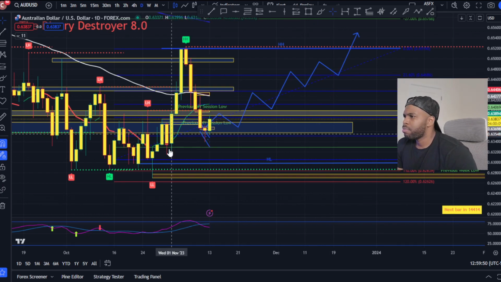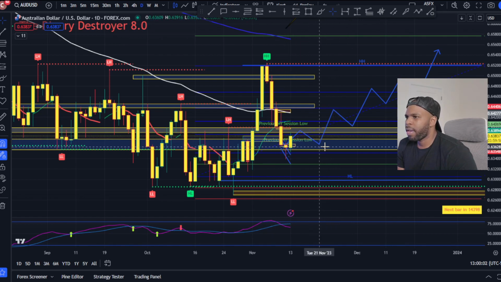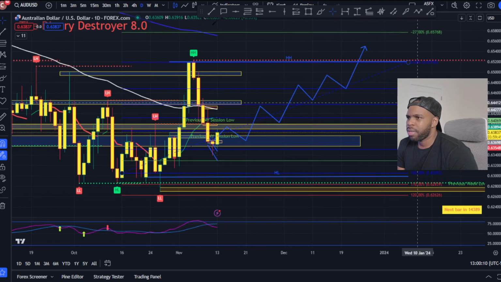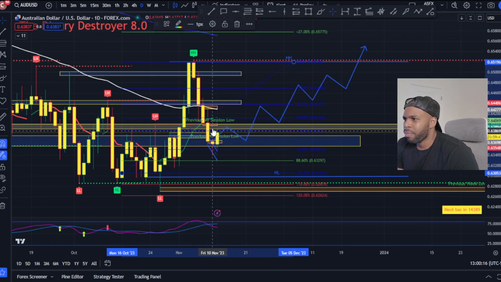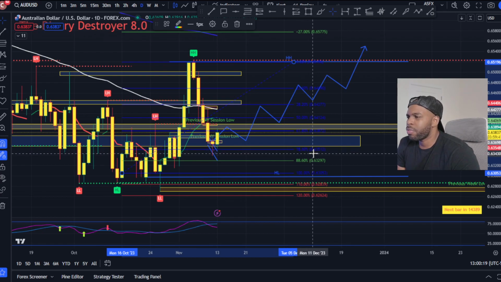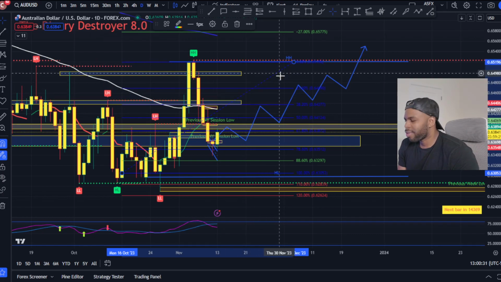Price came up and created a higher high, right? And then what I did was I drew some zones, which I call my area of interest, right? And price pulled all the way back into this area of interest here. And not only that, I drew a Fibonacci retracement here as well. As you can see, price is rejecting the 78.6 fib retracement level here, and it's also respecting this zone that I have here. And I feel like price is going to slowly come up to the upside.